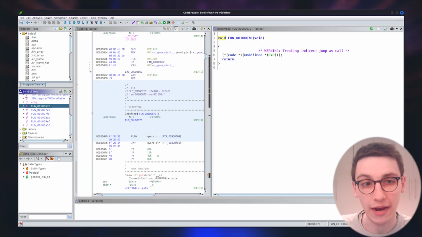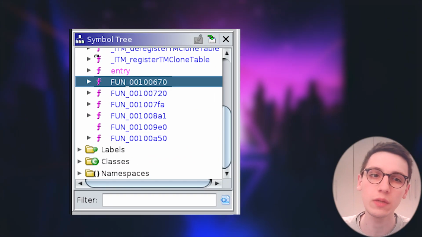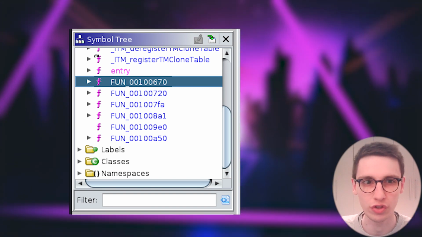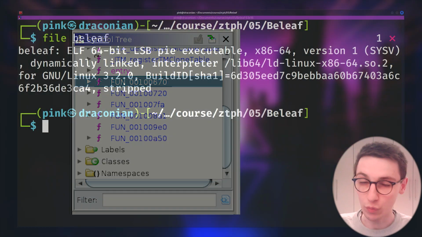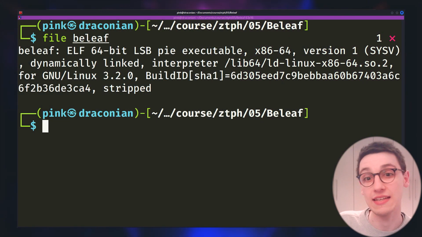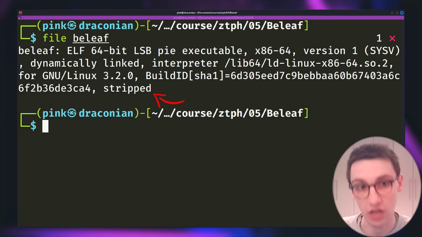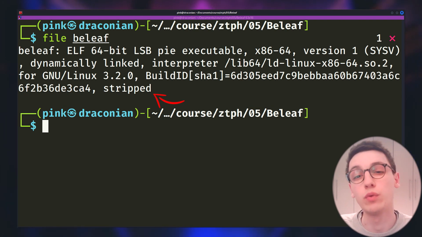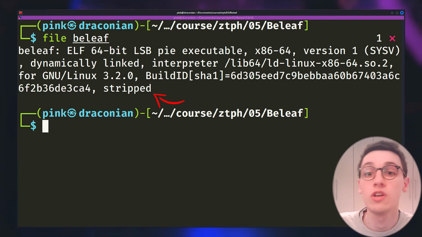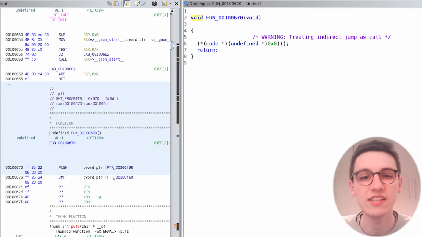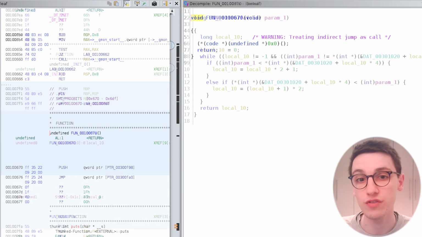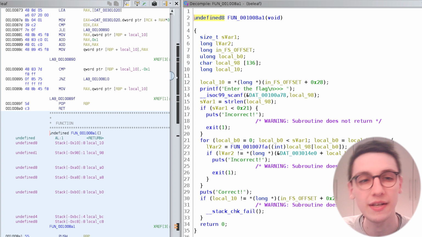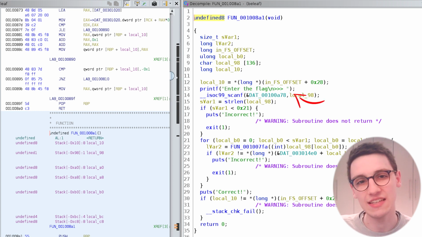Well, let's open up the binary in Ghidra, and immediately we see that our function list looks strange. What is this fun underscore doing here? Where is my main function? Running file on the binary and seeing that it is stripped explains a lot. Binaries are often stripped to reduce the file size, since stripping removes all the names for symbols such as function names. In this case, we need to manually figure out which function is the main one, but luckily there aren't too many, and seeing that this one prints out enter the flag makes it pretty clear.